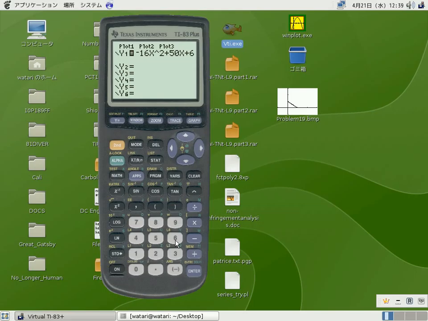So, okay, what's the best way to get it to graph so you can see the relevant part? I initially chose zoom fit just to see what we get. But you'll see that most of the parabola is underneath the x-axis, in a negative region, and obviously we don't want that region. We want to know where the ball goes up and when it comes back down and hits the ground.